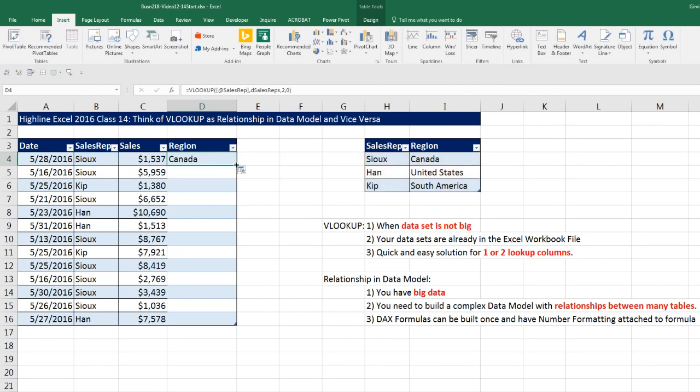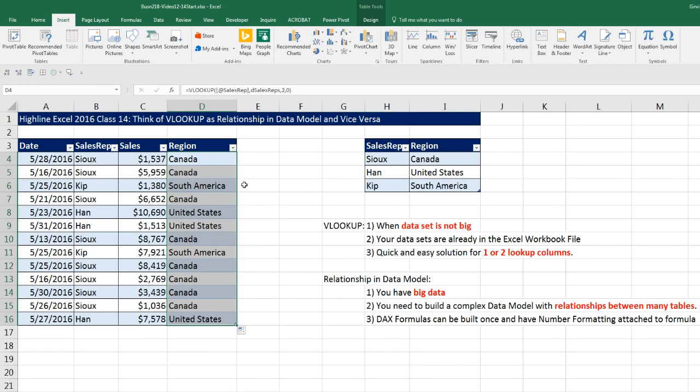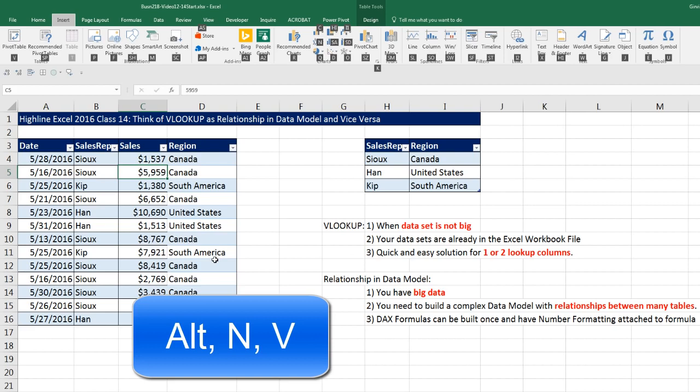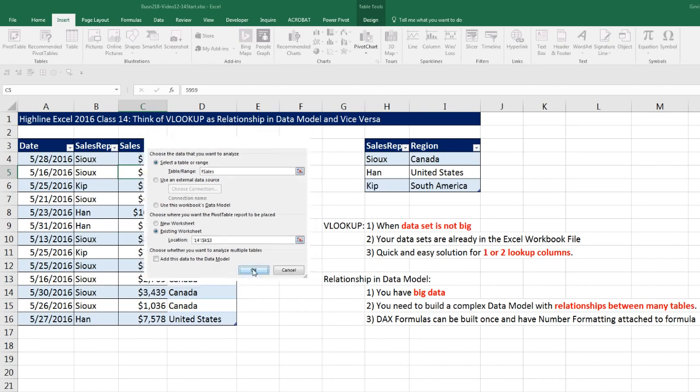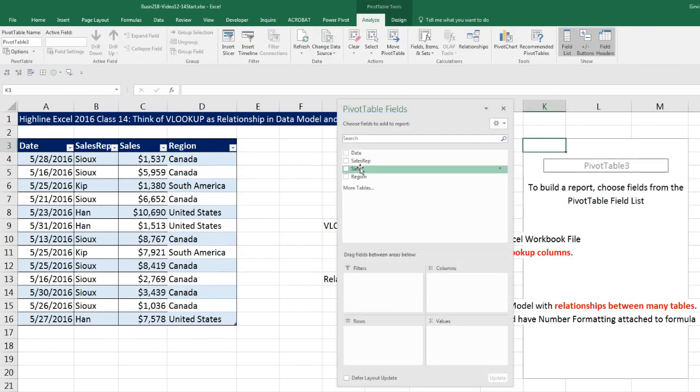Control-Enter and double-click and send it down. Now, most of the time, if you're using the Excel table feature, when you enter that formula, it automatically gets sent down. Go to the last cell, F2, and there we go. Now I can click in a single cell, Insert, Pivot Table, or the keyboard Alt and V. And I'm going to put it somewhere like over in K3. Click OK. Now I can simply drag region. This is my helper column that contains our VLOOKUP formula.